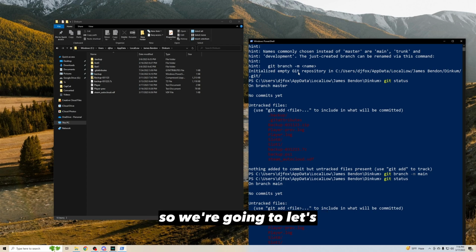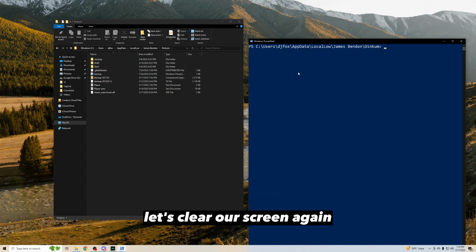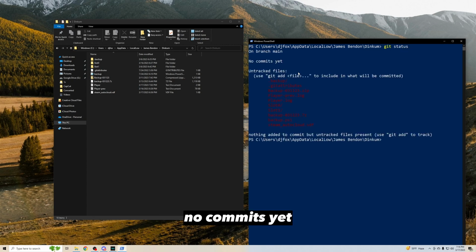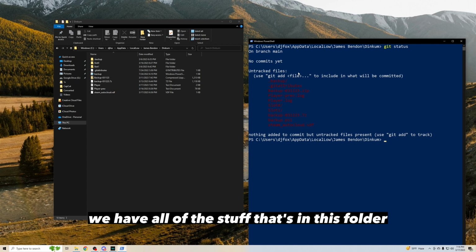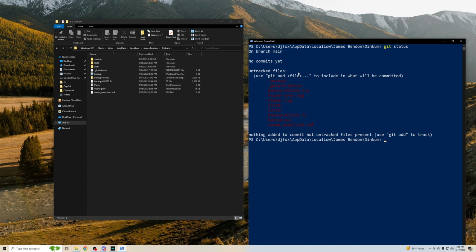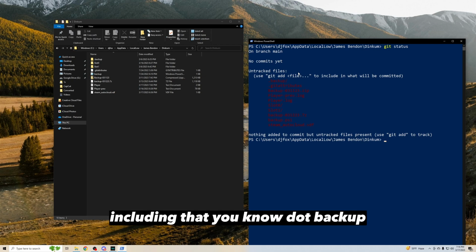Okay, cool. Next thing: we have done our git init. Let's clear our screen again. Sanity check. Git status. No commits yet. Untracked files. All right, so if you look here, we have all of the stuff that's in this folder, including that .backup.